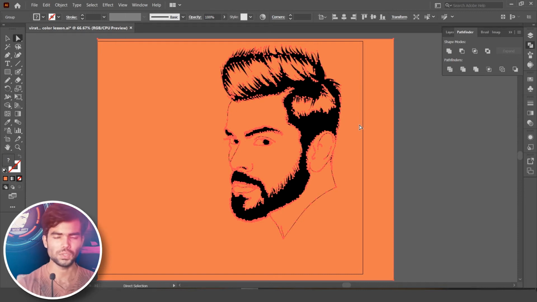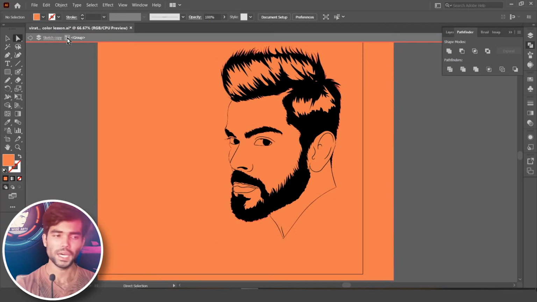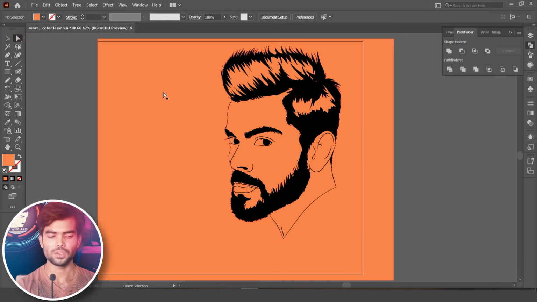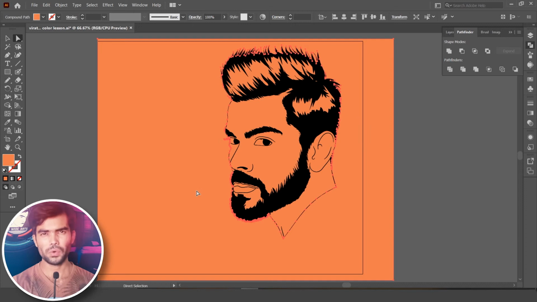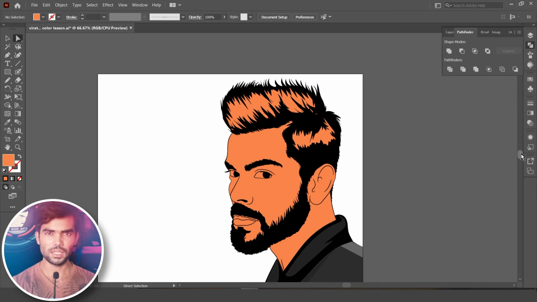What we are going to do next is take out all the extra color that we have painted. We don't want extra color, we want just the color that is inside our sketch. So we are going to delete all the extra color. Right click and select Isolate Selected Group. Take the Direct Selection tool. You can hit A on your keyboard to get to the Direct Selection tool. Click outside the sketch, hit the delete key. So now everything extra is deleted, and now we have the sketch and color in the sketch.